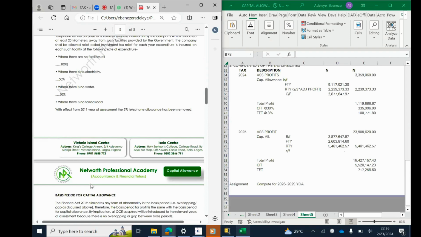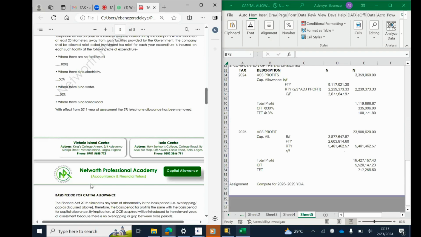Please, can you go back because of the network? Let me go back. I said it is actually good for you for professional knowledge acquisition. In practice, what the tax authority would do, in fact for depreciation as well, is that we would divide the allowance or the cost by the number of days in that year.